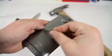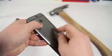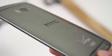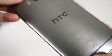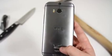And scratch up the back just a little bit. If we look really close, you can see there are some faint scratches, pretty deep actually. If we rub on them, they do seem to be going away just a little bit, which is actually really nice. And what's really good is since it is an aluminum backing, you can kind of get away with a few scratches because it already kind of has that brushed feel to it.